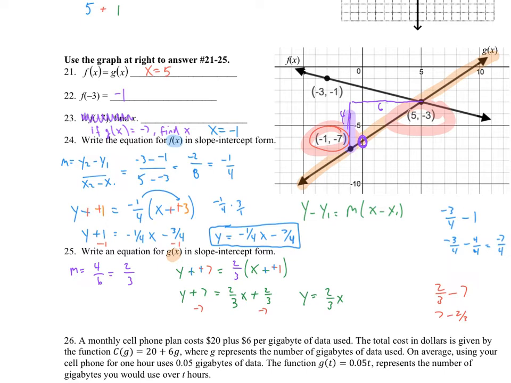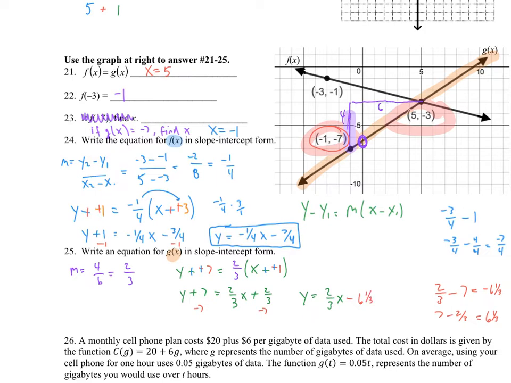So 7 minus 2/3, well, 7 minus 1 would be 6. This is less than that, we're not subtracting a whole. So if I take 2/3 away from something, I would end up with 1/3 left. So this would be 6 1/3, which means that this is negative 6 1/3. I'm not a big fan of mixed numbers, but it keeps us from having to do some of that fraction work.